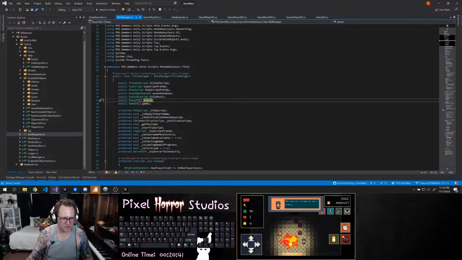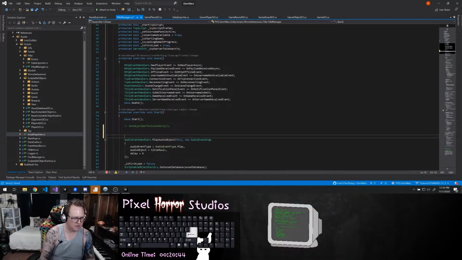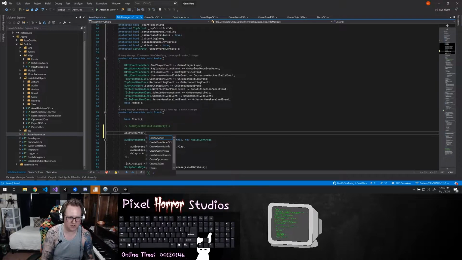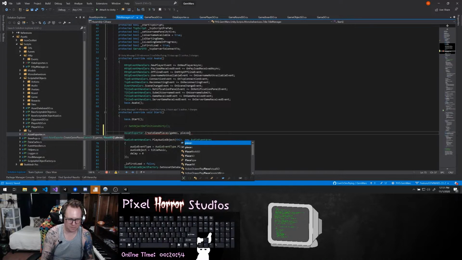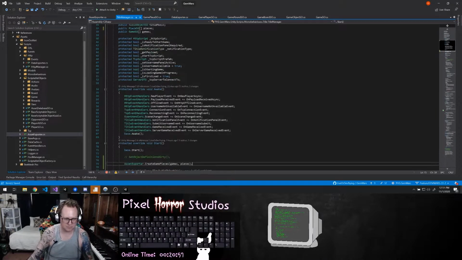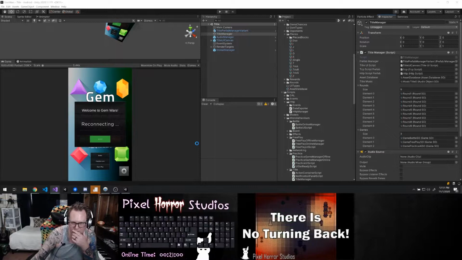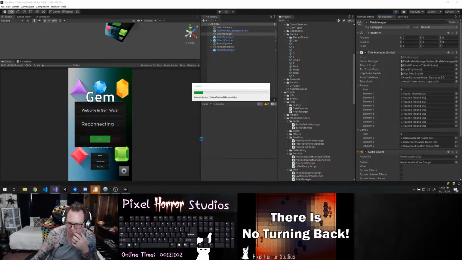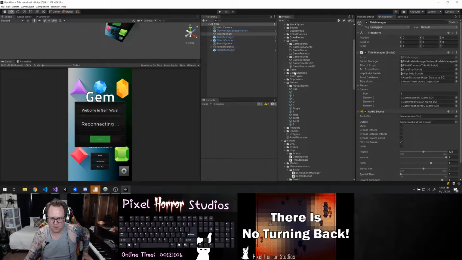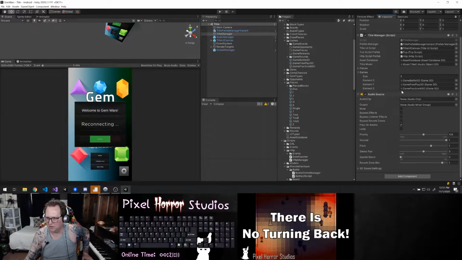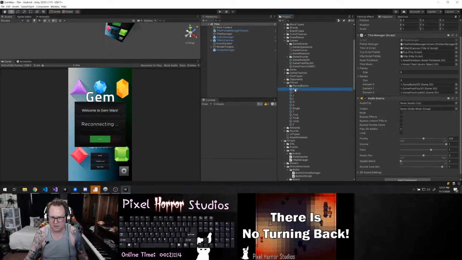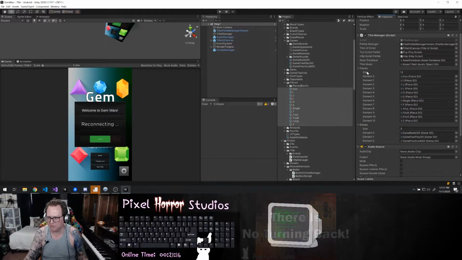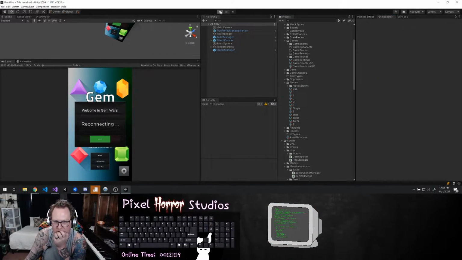And so now in my title manager, I can just do an asset exporter dot create game pieces, and we're going to pass in my games and my pieces here. Now in the app, I have a new folder called Game Pieces on my title manager. I want to add these pieces here, and we'll run it.